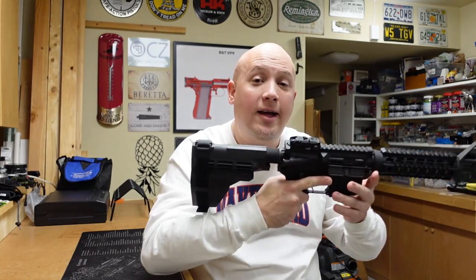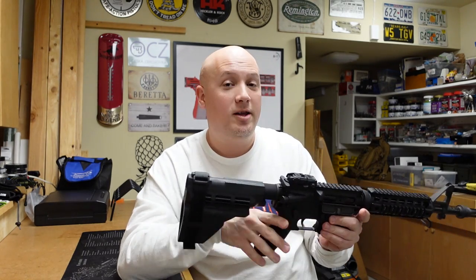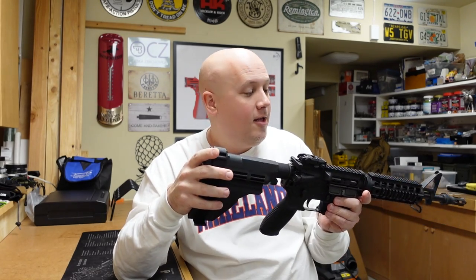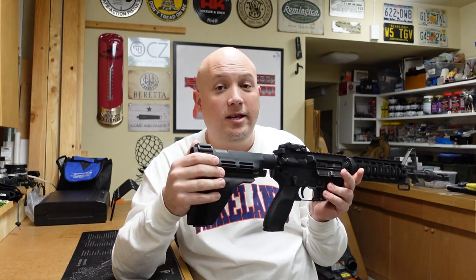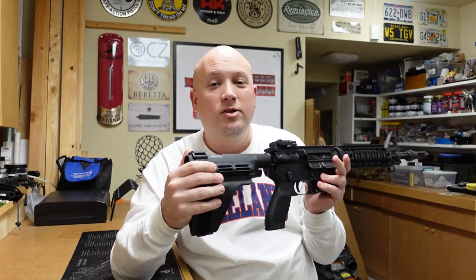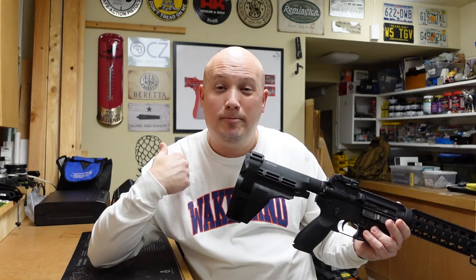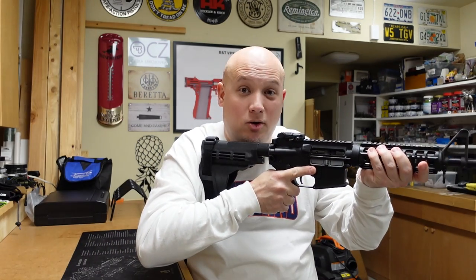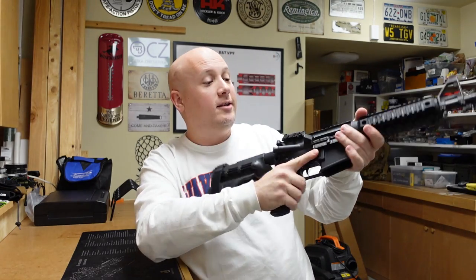And some people find that to be just fine and works good, because you do get a second point of contact to stabilize the gun. And with a 5.56 cartridge, these guns don't recoil very much, so you don't really have to worry about the gun coming back into your shoulder. But naturally, a lot of people are going to want to shoulder these. All right, so with that said, and telling you about the things I like and don't like and my initial impressions, let's put a magazine through this thing at the range.